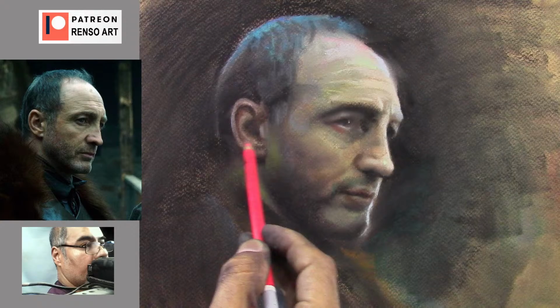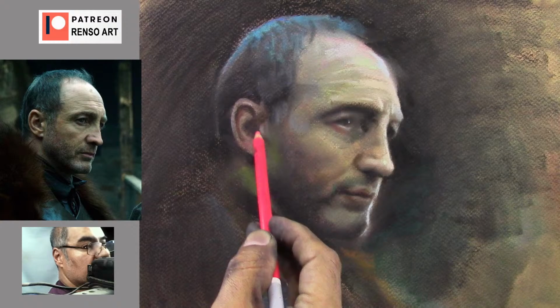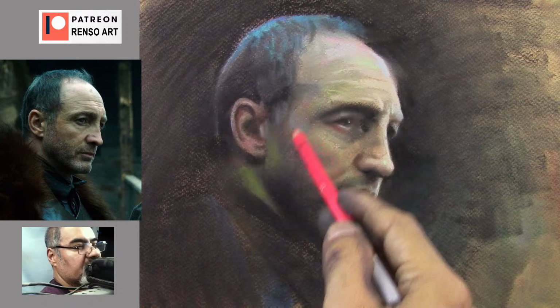I mean, if you're a portrait painter, you want to become a professional portrait painter, you need to study anatomy. When we study anatomy, we see more. We're trying to understand why there is a bump here and there, and we see the light always on the same spot, over and over.